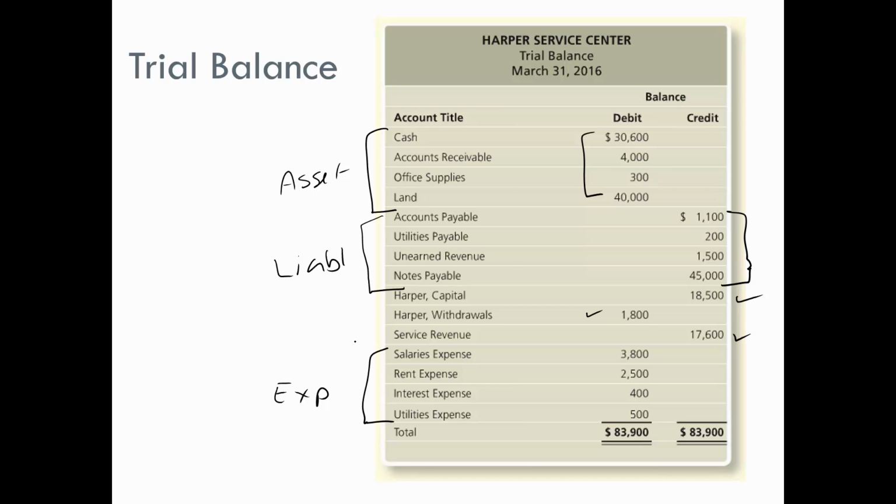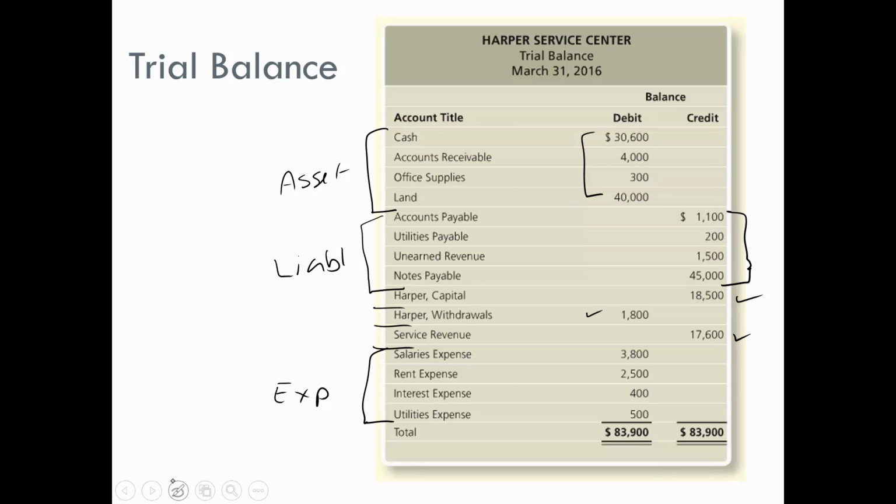Now, when you're putting it into my accounting lab, it'll let you get the order wrong and it still counts it right. But I think it's a good idea to get in the habit of putting them in order, because it's a lot easier to find if there's a problem. If you have them scattered all over, it's much, much harder to find if you miss something or if you have something in the wrong place. So get in the habit of putting all your assets together, then your liabilities, capital, withdrawal, revenue, expenses. And it just makes it easier to find things. And then I add up my total debits and I add up my total credits, and they should equal.